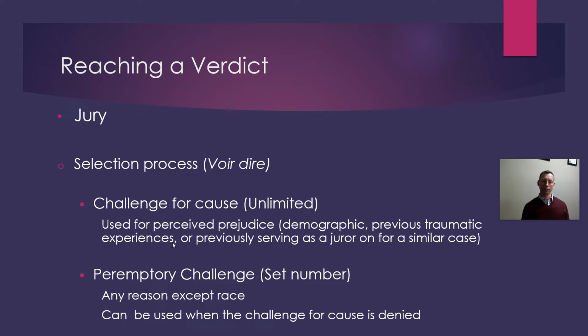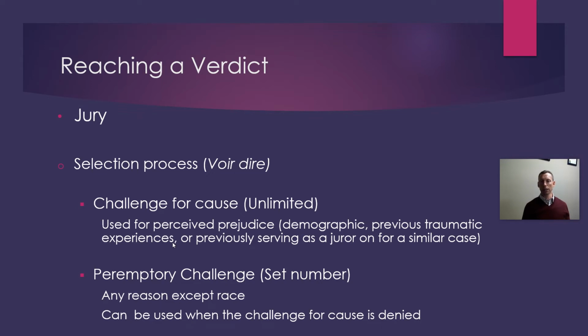Now, what can happen is, with a challenge for cause, I determine that someone may have viewpoints that I think makes it tougher for me to win my argument, right? And I want to get that person off the jury. But if the judge doesn't see where that person has any prejudice that's noticeable, as I'm trying to explain, why they may already have pre-existing prejudices, if the judge doesn't agree with that, basically the judge can say, nope, I'm sorry, that doesn't work. You can't use the challenge for cause there.